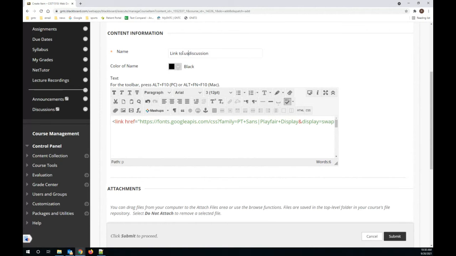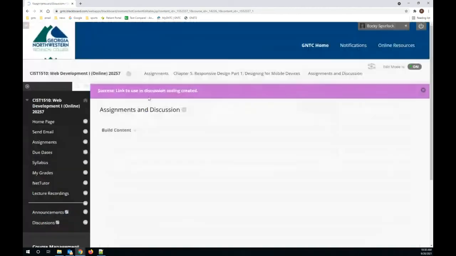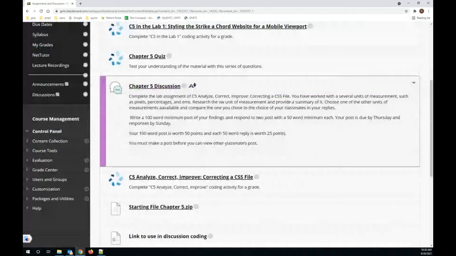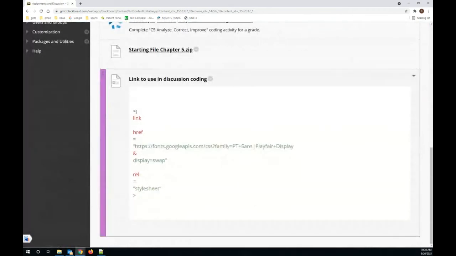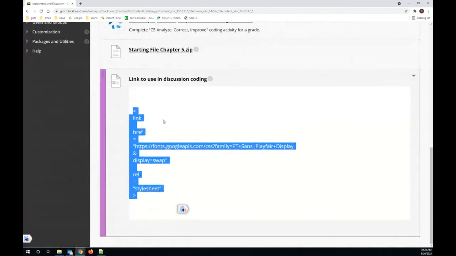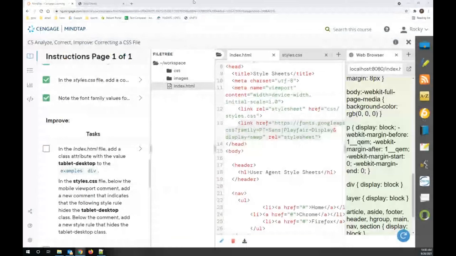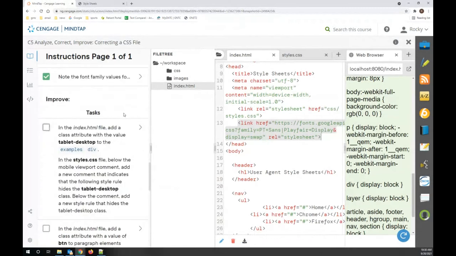We'll say it's linked to use in discussion coding. All right, click submit. So what you'll do is you'll just come in to Blackboard, copy this, and paste it into your HTML document. All right, so that finishes up the analyze section.